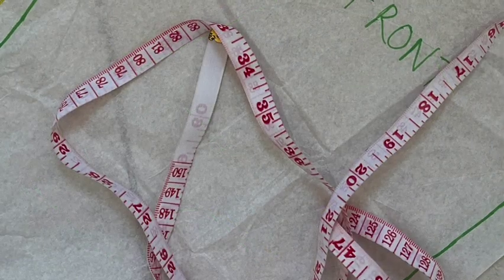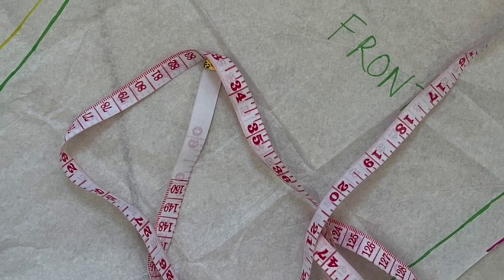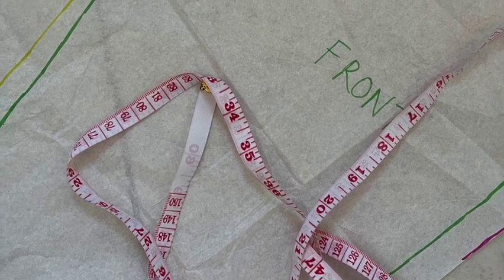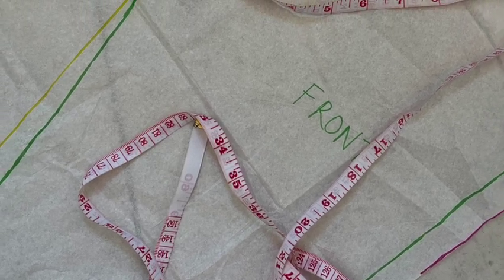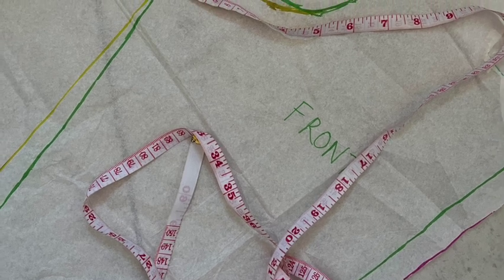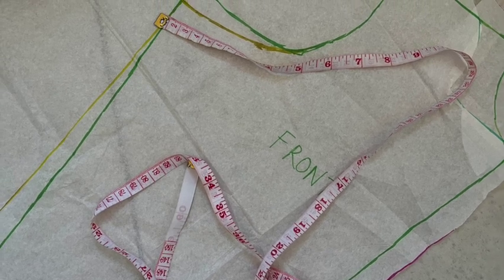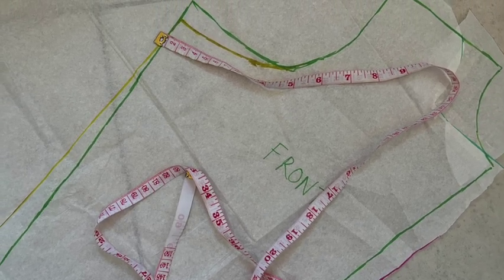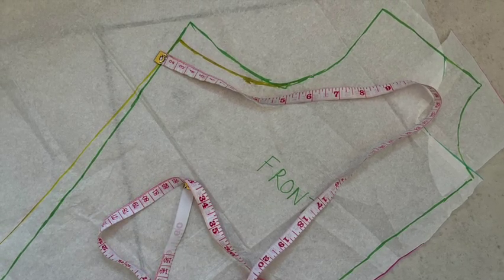Now, because I lowered the arm side on the bodice pieces, I'm grabbing a measuring tape and measuring the armhole curves before grabbing my sleeve pattern to check that the front and back armhole curves together are just 1 inch more than the measurement of my sleeve cap. Why 1 inch more, I might hear you ask? Well, that's because, my friends, our sleeves only have one seam, whereas our bodices have two, the side and the shoulder. Dropping the arm side tends to increase the armhole on bodice pieces, so that's why I'm measuring here, my friends.